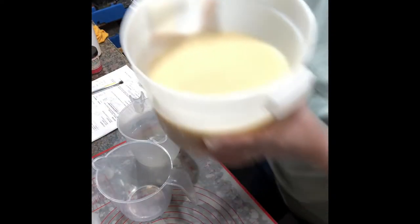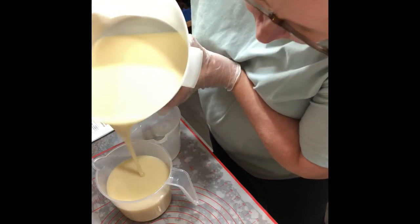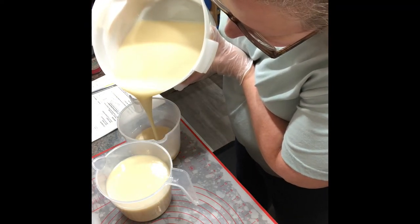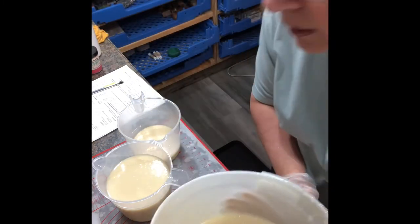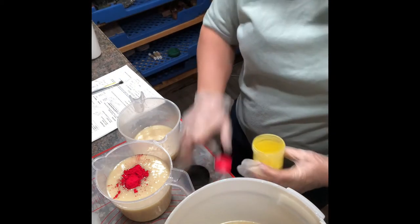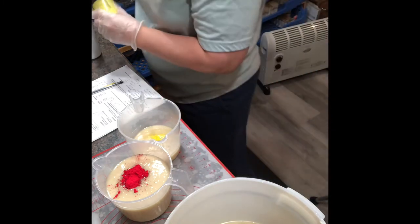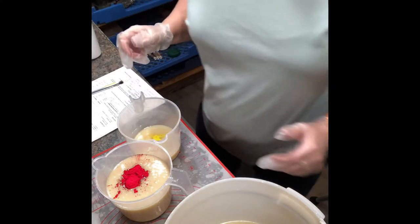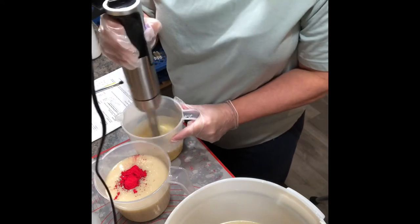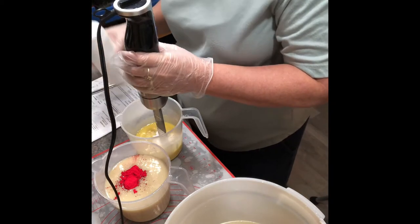Okay, and I'm going to pour off some for some red. And a little bit for some yellow. Titanium dioxide in there to pale that down.